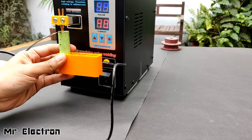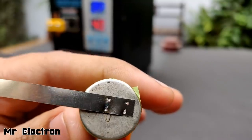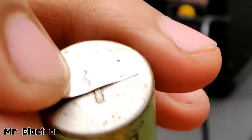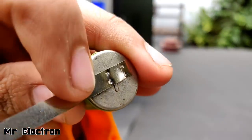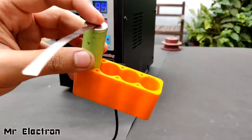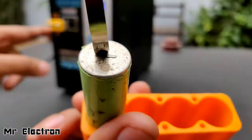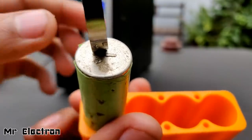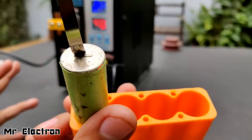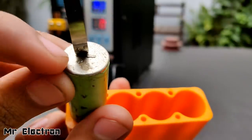Clicking sound made by the welding machine. Now press the leg switch. Yeah, and done. Welding done. This projection came beneath it because of which the welding was not successful, so I'm going to take a little gap and do the weld over here. Welding still not done. After close inspection, what I found out is that there was a lot of dirt. Since the voltage output of this machine is very low — although the current is very high — it is not making contact with the battery below, because of which the strip is not welding. So I will have to clean it first. What we learned from this: always clean the terminals first before doing welding if you are welding batteries that are older.